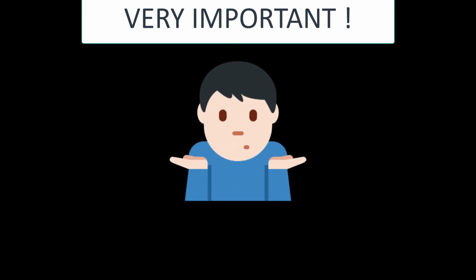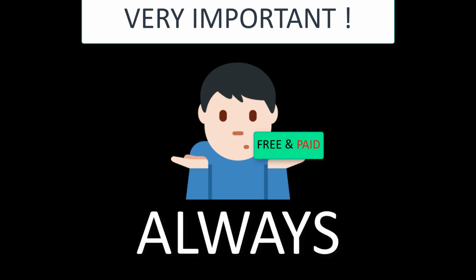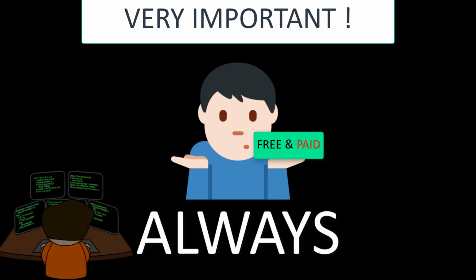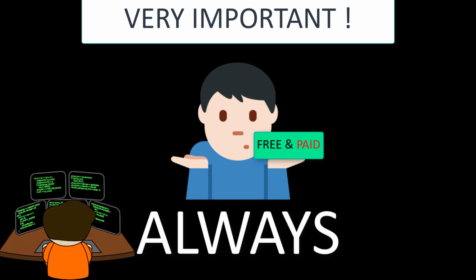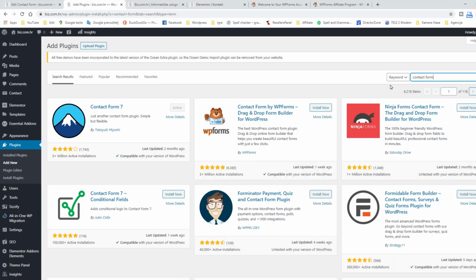A little pro tip here, probably the most important thing I will tell you in this video. When in doubt what plugin or software to use, regardless of what it is, all free or one that has free and paid versions, always, and I mean always, go with the second option. You need software that is regularly taken care of, and since they make their money from paid versions, they will make sure the free version works flawlessly. After all, most of us start with the free option and then we upgrade if needed. Remember that. Let's install WPForms.